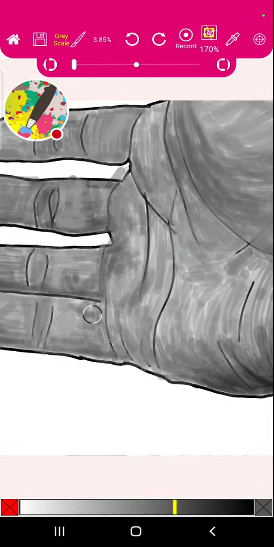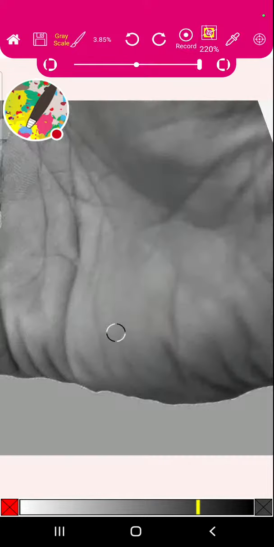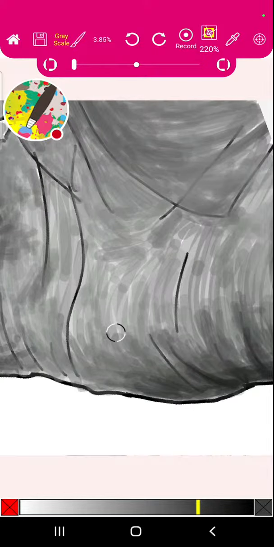Just go through it. That's it. That's how you add depth. And then what do we have here? Then maybe pick a color picker there and just blend it in like that.